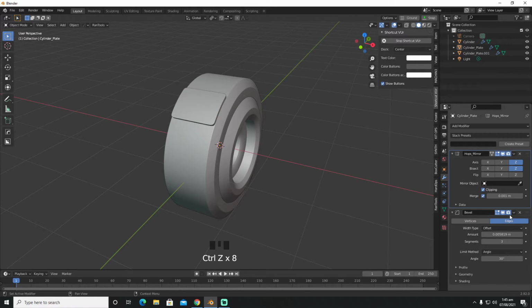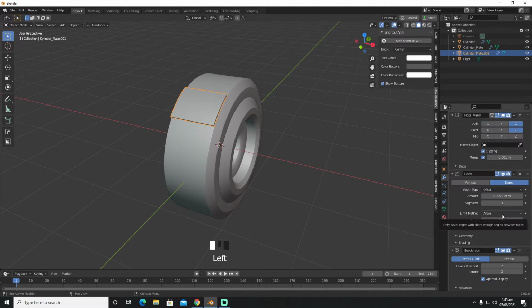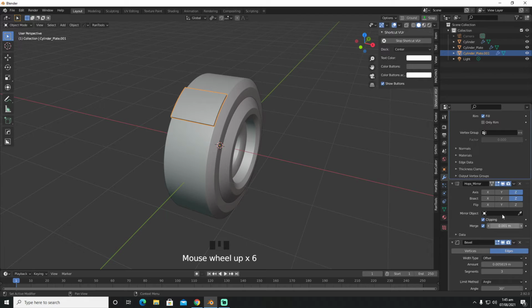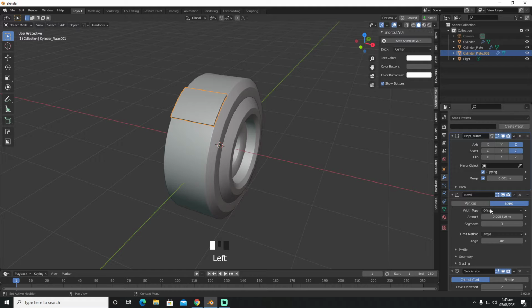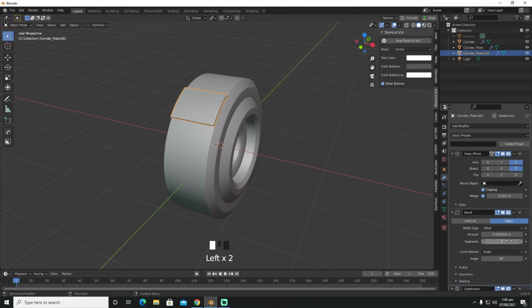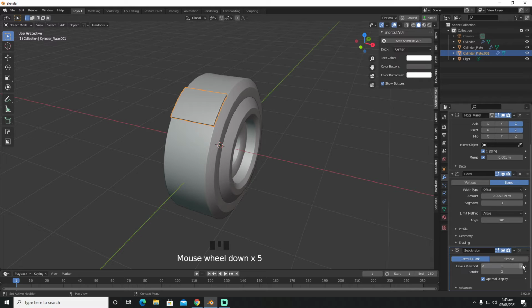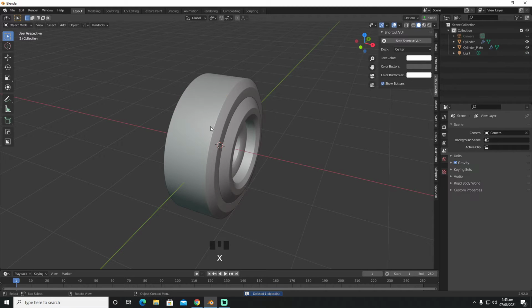Maybe if we move the solidify, okay. I'm gonna apply the solidify, then add the subdivision surface modifier. Okay, I have an idea.